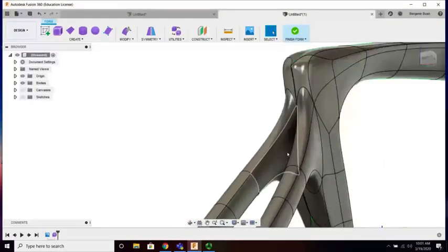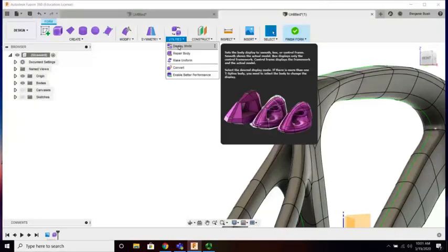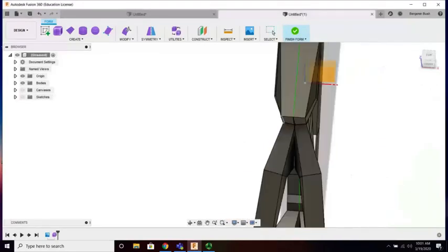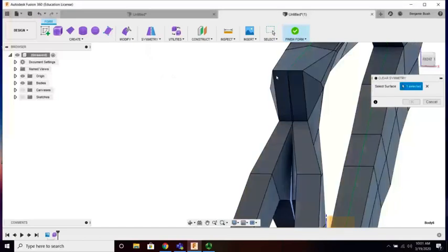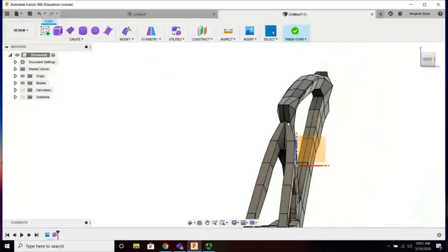So here we are. We're going to do a little bit of surgery again. I'm going to go back to box mode so I can just see what's going on a bit easier. Alrighty. And in order for me to get the left side and the right side to play nicely with one another, I got to turn symmetry off. Clear symmetry, this object. Okay. And like, really all the symmetry is done.